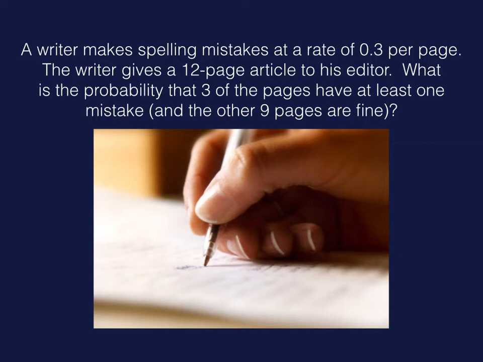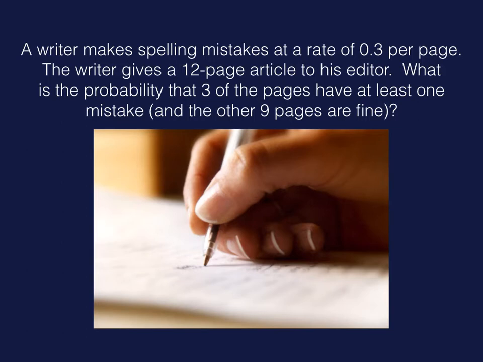Now, if you look carefully at what's happening in this question, we have an overall structure that's actually binomial. There's 12 pages total. That's like n. And I want to get 3 successes and 9 failures: 3 pages that have at least one mistake and 9 pages with no mistakes. So actually we have an overall structure that's binomial. n is 12, but I have to use the Poisson formula to figure out p.